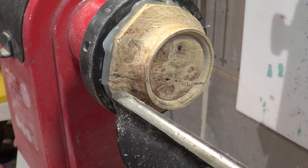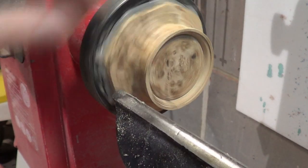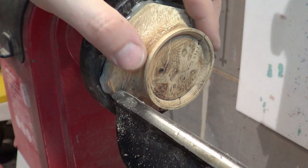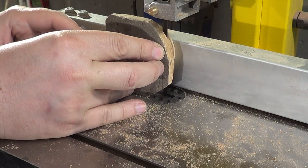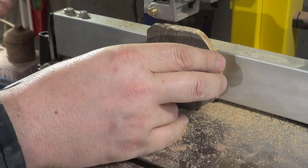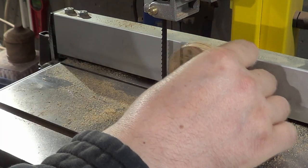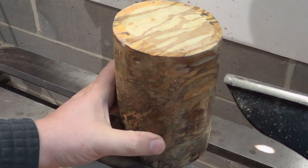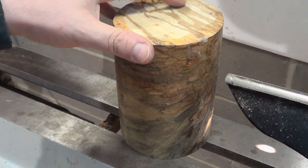Okay, send it up a tiny bit, I can't even send it a lot, and we cut this one off on the bandsaw somehow, don't know if it's a good idea or not, but that's the plan. I'm going to make the body from this one. This is kind of the same color.